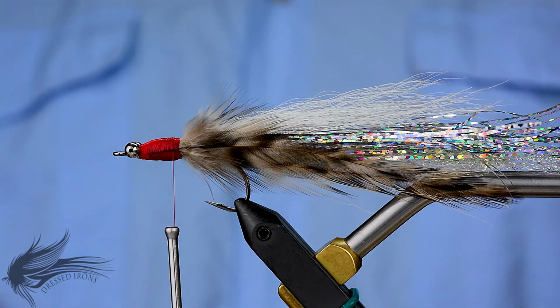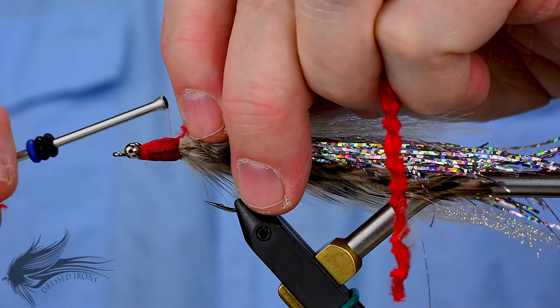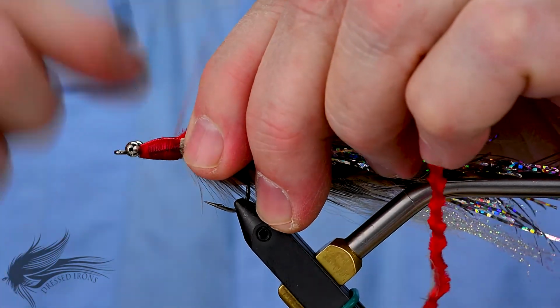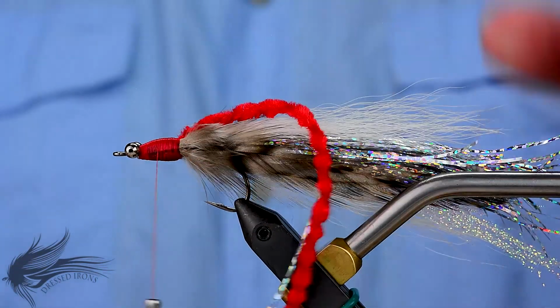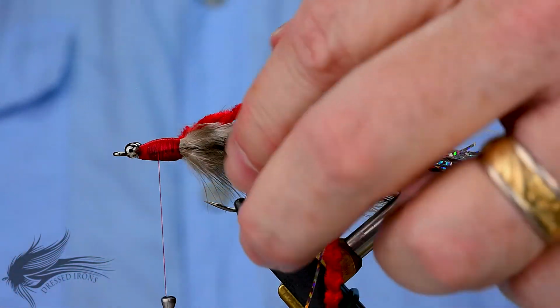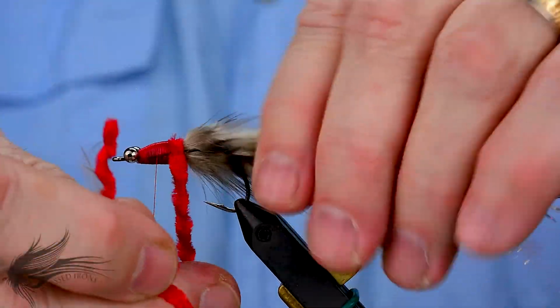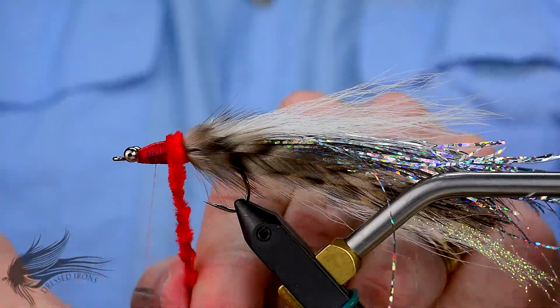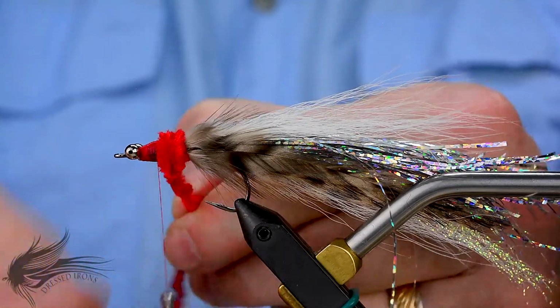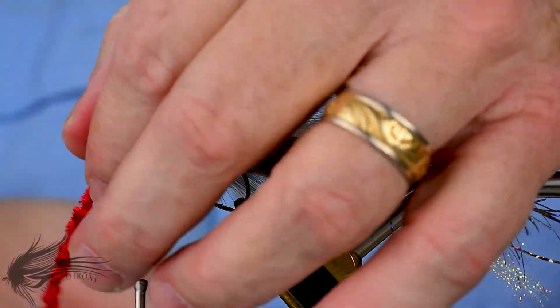I'm going to pull off some fluff off the end of this chenille. I'll tie that core in. Secure it. Bring my thread halfway down the body, because I'm only going to put in two to maybe three wraps of this chenille. And that, again, is to cover up those thread wraps and just start to take up some space for the body, leaving us half that space for our collar.